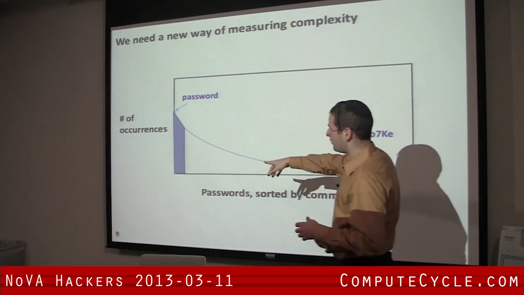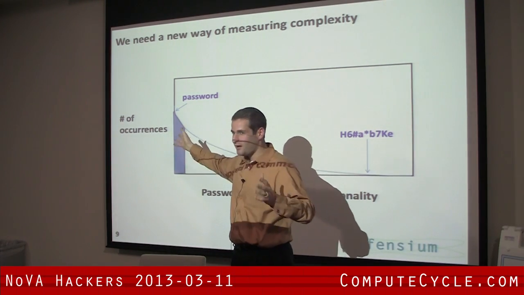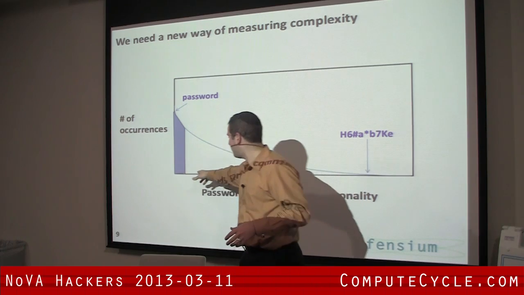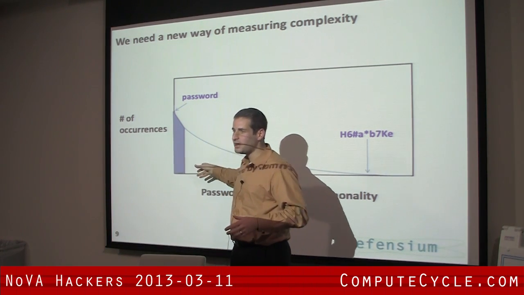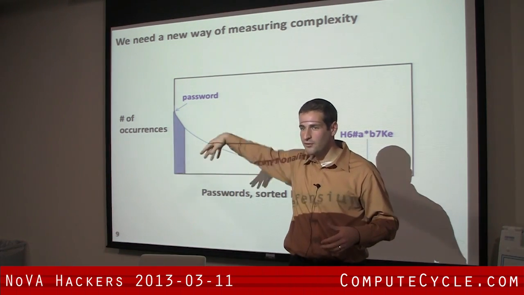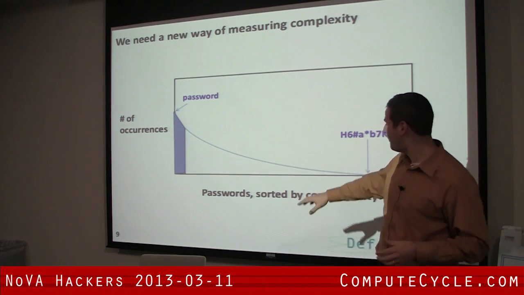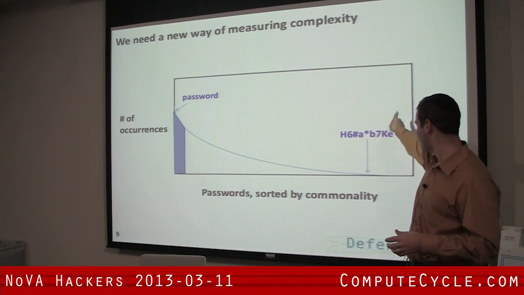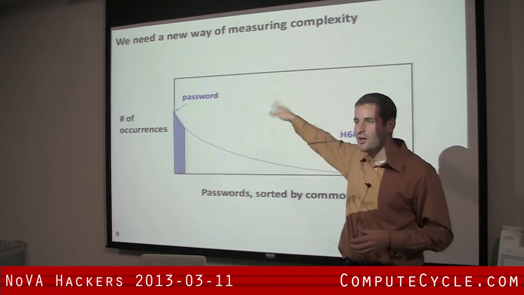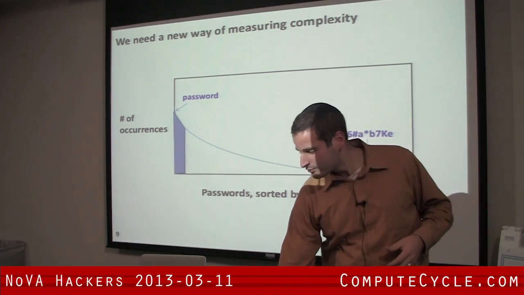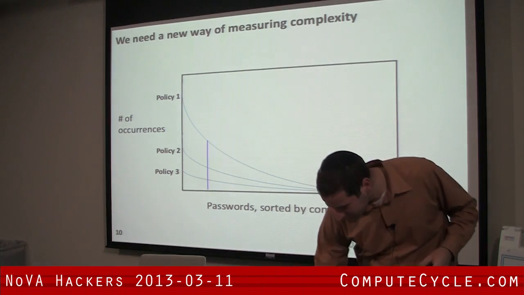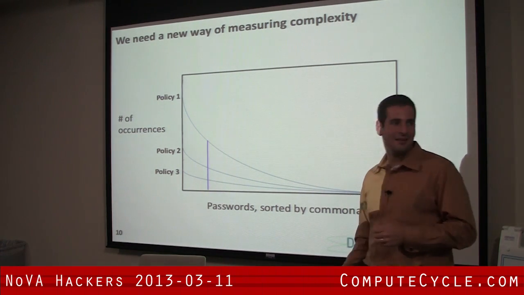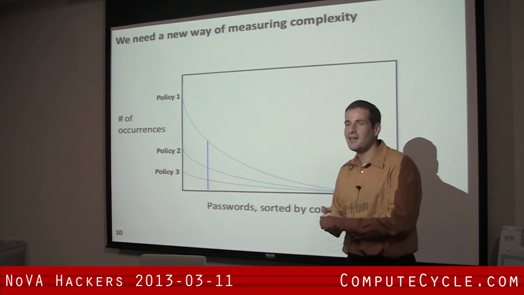So attackers, again, depending on what the attack method is, may be focusing on a wider sample here, but they're focusing all their attention over at the left side. They're not bothering as much with the long tail. They're not going to bother to crack this gobbledygook over here. They're going for the easy ones. Sorry, I should have made the lines thicker for people in the back.